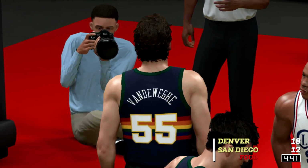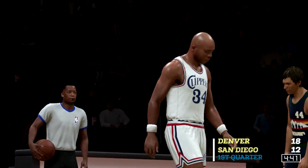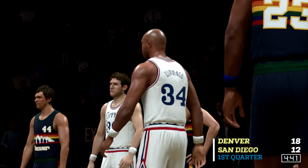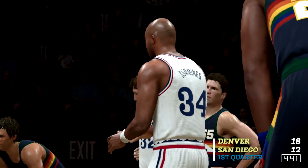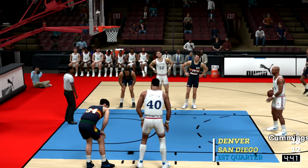And contact on the shot, so he'll be shooting free throws here. First personal foul. You know, I think that was a message-sending foul there. They're not going to allow any easy buckets at the rim. Yeah, as a coach, I like that one. Make them earn it at the line.